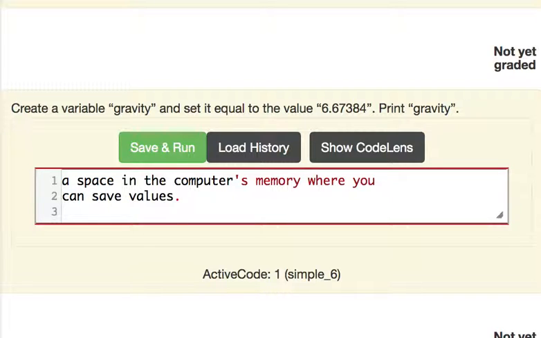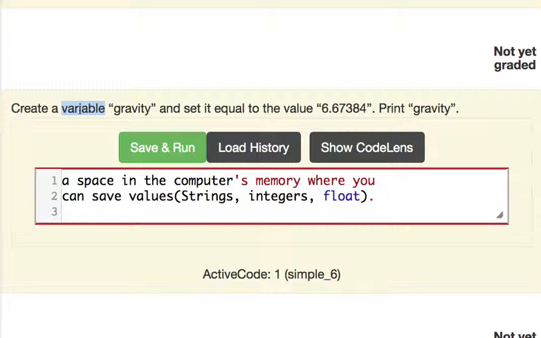Right. And what kind of values have we been talking about so far? We've been talking about strings, integers, and floats, floating point numbers. Right. And so when you think about a variable, you want to think of it as a cup. Like if you see on my desk, I have lots of cups. And why? Because that's what I use to visualize what a variable is. It's a place where you can save a number, like the number 5.